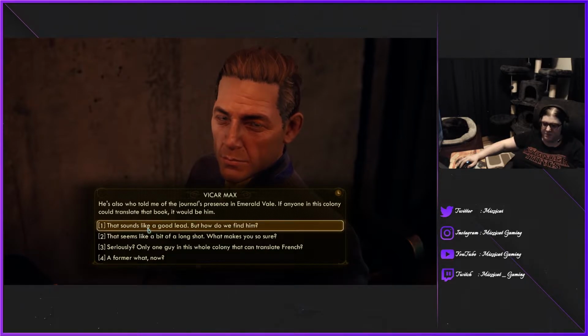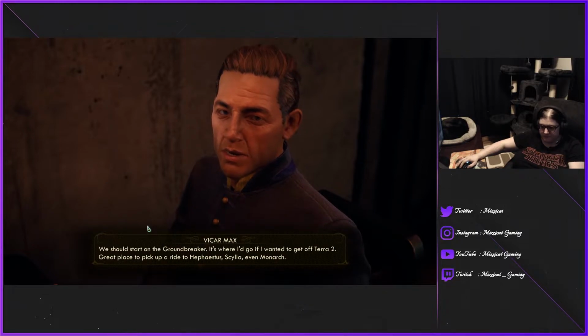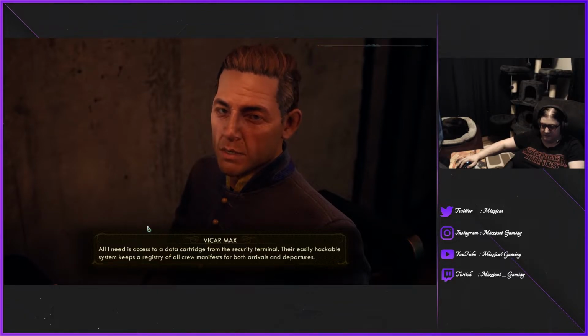Sounds like a good lead, but how do we find him? That's a good question. We should start on the Groundbreaker. It's where I'd go if I wanted to get off Terra 2. Great place to pick up a ride to Hephaestus, Scylla, even Monarch. All I need is access to a data cartridge from the security terminal. Their easily hackable system keeps a registry of all crew manifests for both arrivals and departures.